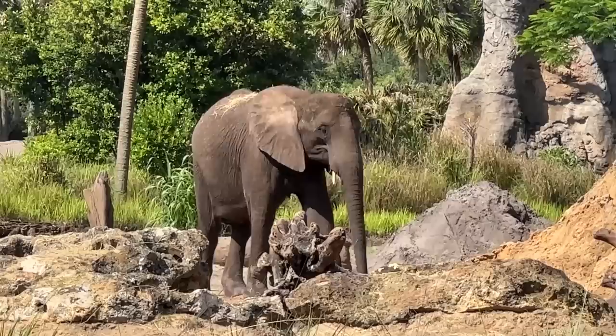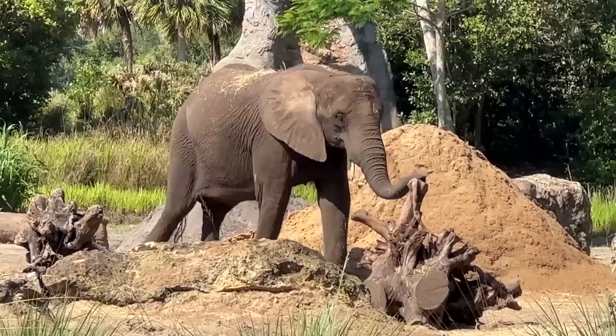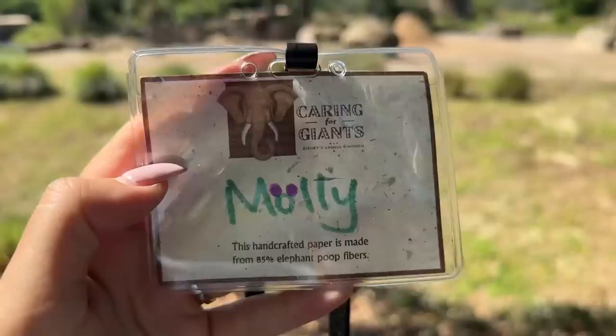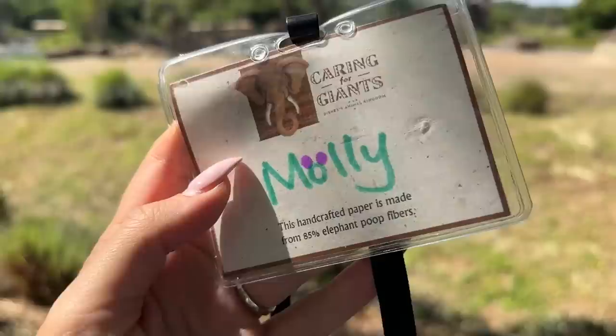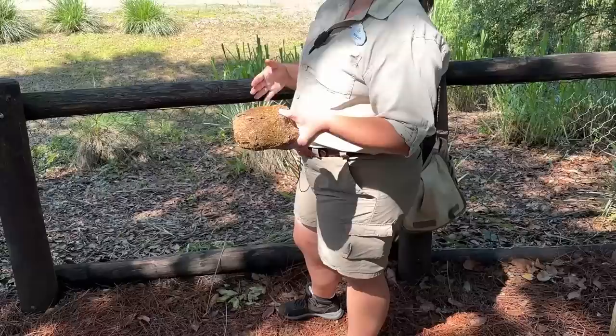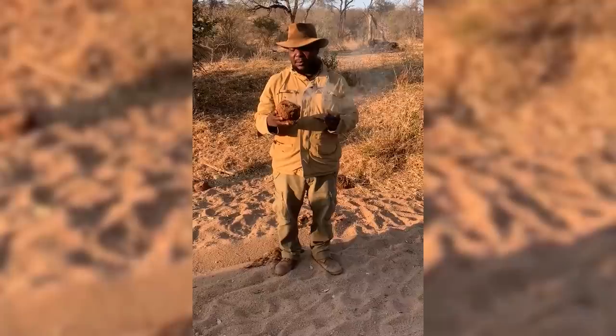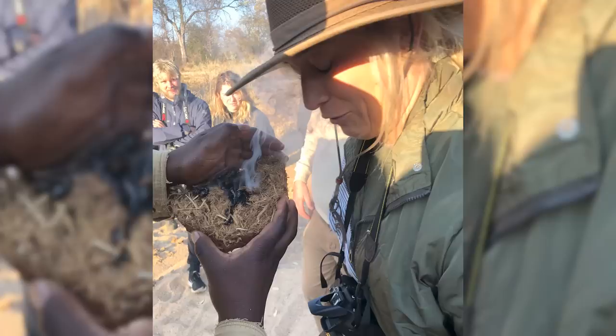In some places they actually use elephant poop for things like shingles and paper, because it's mostly made out of grass and hay so you can dry it out and use it for different materials. They also use it for paper, and we learned that's what our name tags were made out of — so that was a fun souvenir. They even had a display of elephant poop coated in plaster, but it was real poop. Only one other person would hold it, but I once smoked elephant poop in actual Africa because our guide talked about ancient tribes using it for medicinal purposes, so holding plastic poop really didn't seem like a big deal.